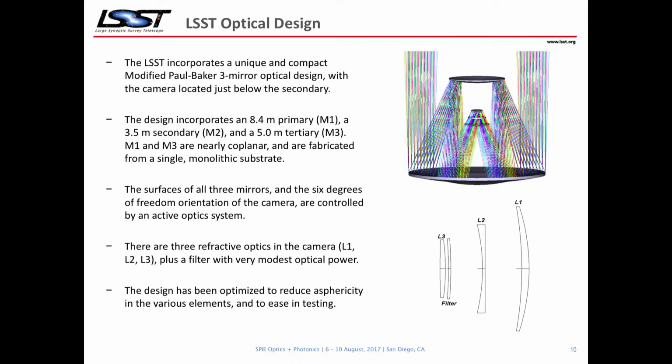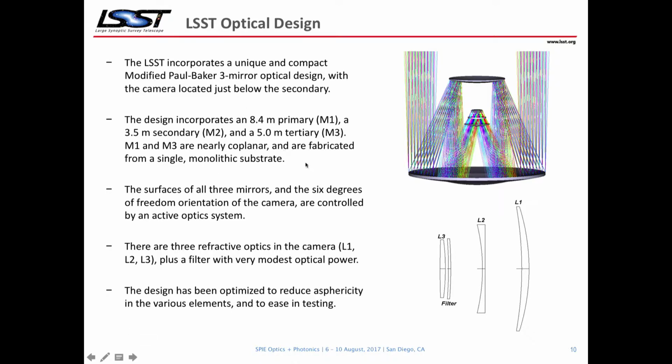So the requirement on LSST is that we have a large aberration-free field. In fact, the field of view for LSST is 9.6 square degrees. It's about 40 times the size of the full moon in the sky. And we have to step this thing around very rapidly, so we need a very fast optical system. LSST is f/1.2. If we had a slower system, which was longer, the time that it would take for the telescope to settle after slewing would be considerably longer.